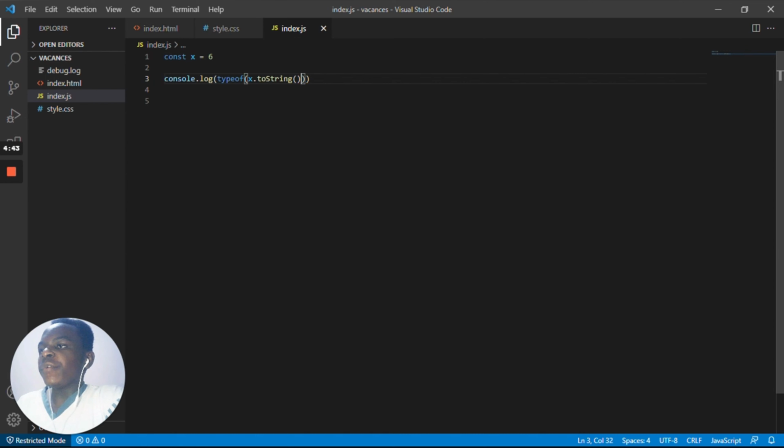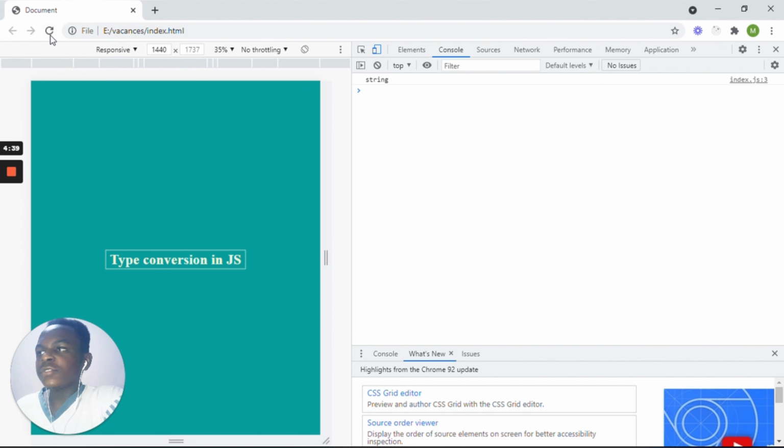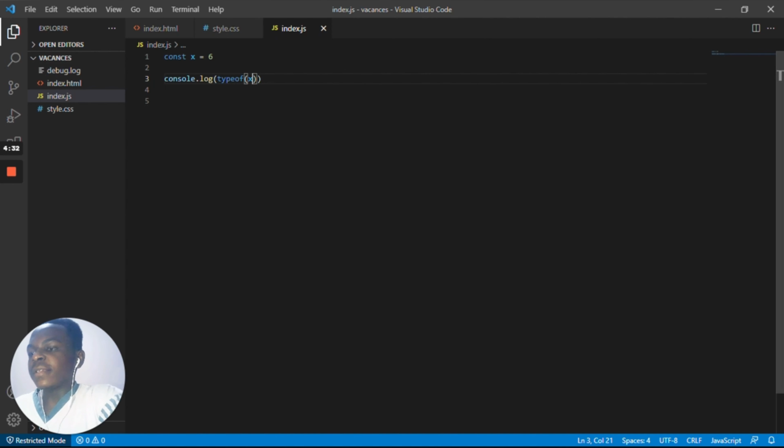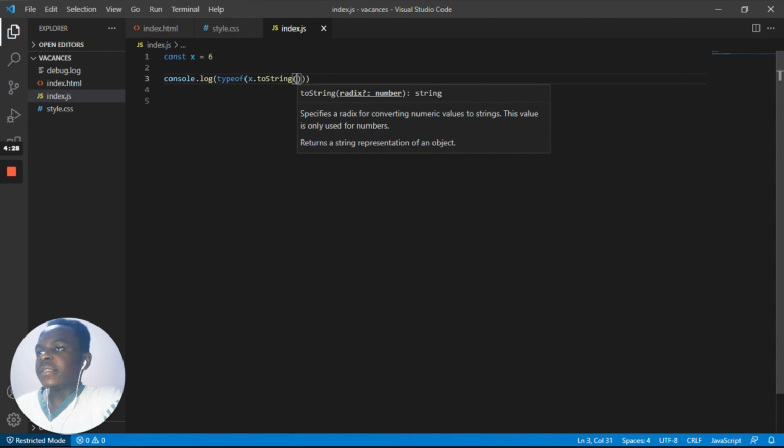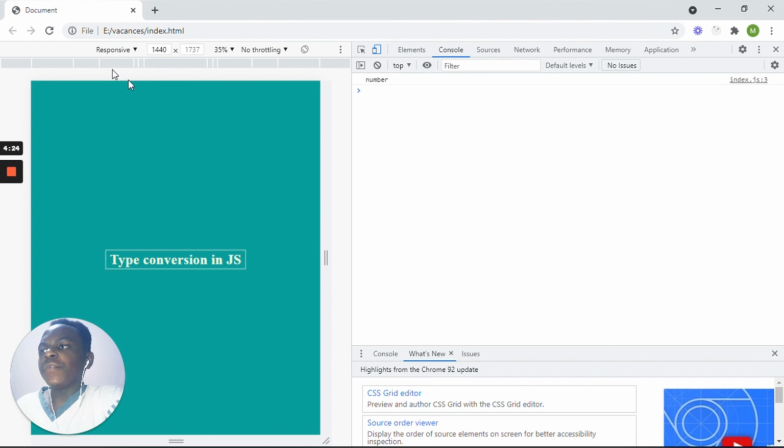And if we remove this toString, and I log that in the console, you should see number. And that's what we get here. That means our toString method is working, right? So if I say dot toString, and don't forget to put the brackets, and you refresh that, you should see our number has been converted to a string.